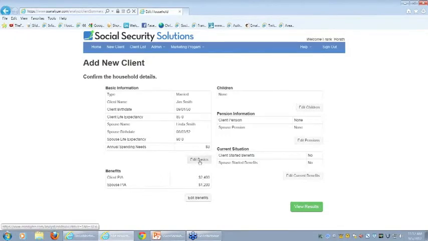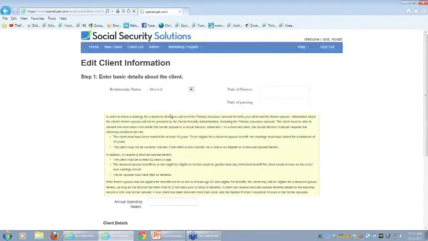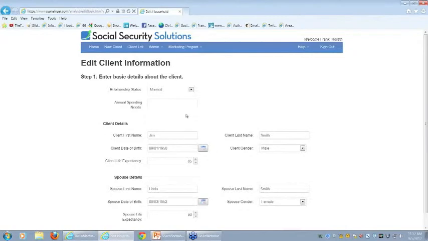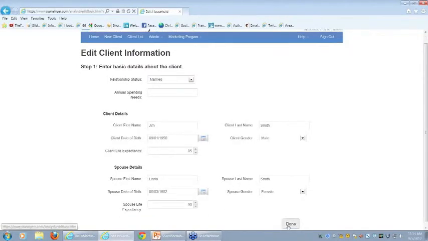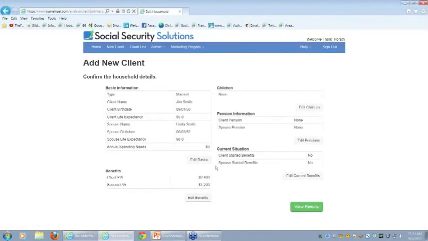And we can edit the basics here. So with the Social Security Analyzer software, in this case we have relationship status of married, but we can also analyze single or widowed or divorced. So we'll handle each of those scenarios. Let's leave married here. Altering date of birth, life expectancy. We have, once again, Jim at 85, Linda at 90. So anyhow, there's some basic input.